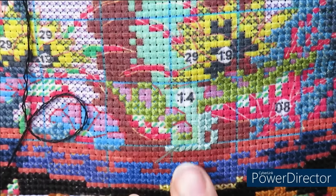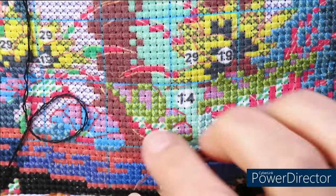Yeah, I think all these colors in here, this could be blends.